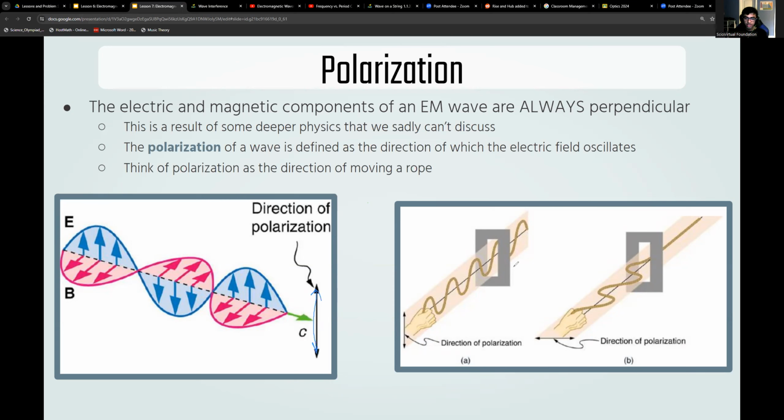And the direction that you're moving your hand to oscillate that rope is the polarization of the wave. These black things right here are polarizing filters. So this filter right here is going to be vertically polarizing. And when we vertically move our hand to vertically polarize a wave, it passes through. But if we horizontally polarize our wave and we're using a vertical polarizer, we can't get it through. It's going to stop all that movement. This is to say that polarization is essentially a way of filtering waves. That's not how it's defined, but that's what it can be used for.